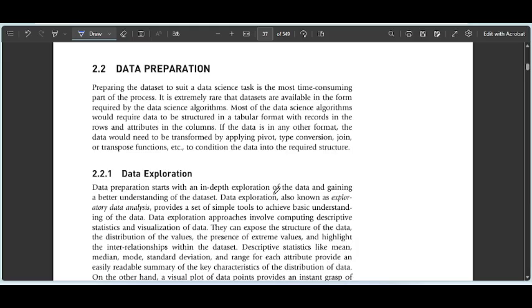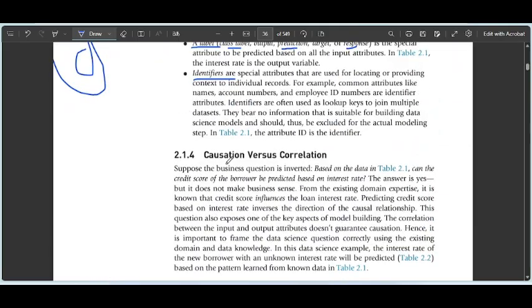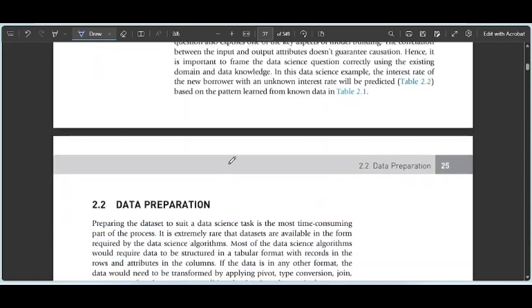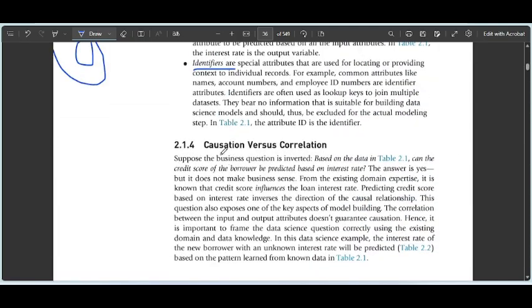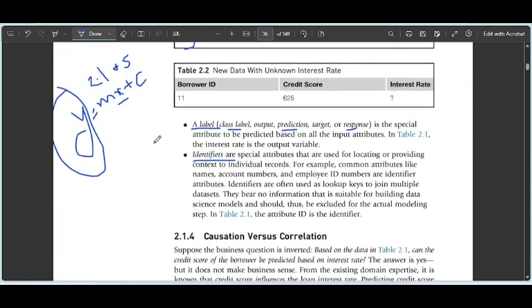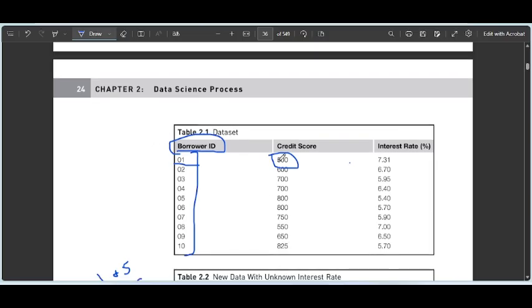We have to process it to suit what we are trying to identify, because we've already seen the causation. So you have to prepare your data towards the cause. So what is the cause? Why is it that everybody is having this big amount? It tells you that these people are very rich guys. Their credit score is very good. It means that these people borrow money and they return the money. Nobody is running away with the bank's money. That's why their credit score is so great.